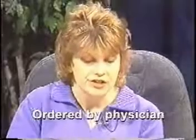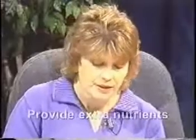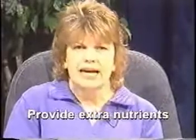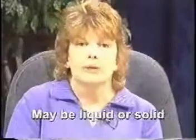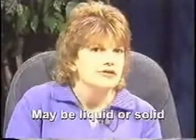Another duty that you'll have involves nourishments or snacks and fresh water. You'll be providing snacks or nourishments to specific clients where that is ordered by a physician. Might be if they have open wounds, or burn patients, or someone who can't get enough to eat at a specific meal. You'll be providing extra protein and calories for energy. The nourishments may be in liquid or solid form. They might be having cheese and crackers and a glass of juice, or they may be having a liquid supplement that they would just drink.